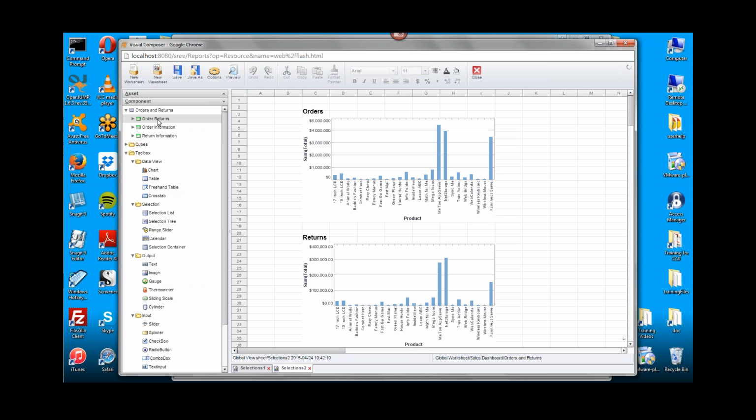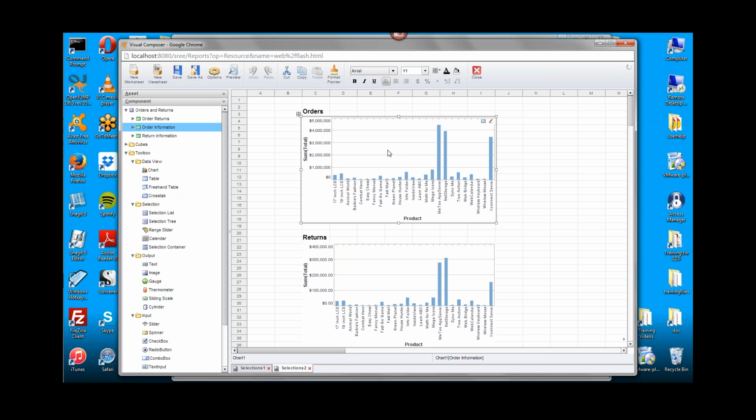Now, of course, one approach to building a dashboard is to create an underlying data block that has all of the data that you need. And in fact, that's what this worksheet being used by the dashboard actually does, by creating that orders and returns data block. But there are cases where you don't have that in the underlying data worksheet. You don't have the mashup that you want, and you might be building your components based off of different data blocks. And so that's what I've done here to illustrate.